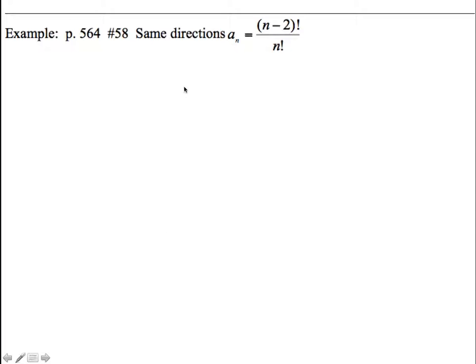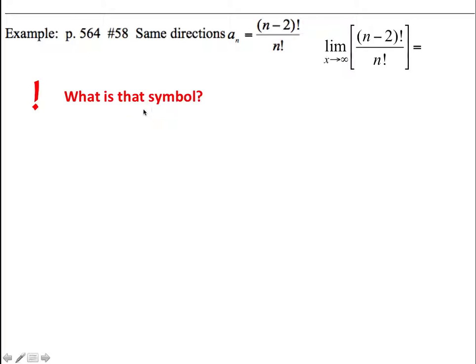If we look at this example, this example has some factorials in it. And so the first thing we need to do is simplify this to get this into a form where we can evaluate its limit using the strategies we have, simplifying algebraically, L'Hopital's, things like that. So if you remember what the factorial symbol means, it just means successive multiplications. So if we look at 4 factorial, it's 4 times 3 times 2 times 1.